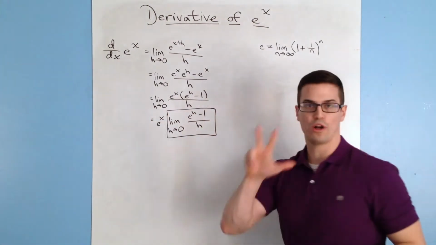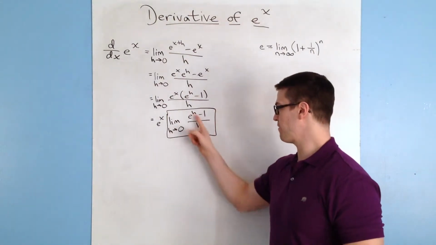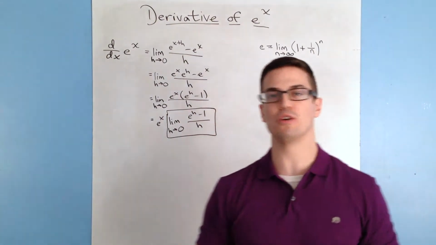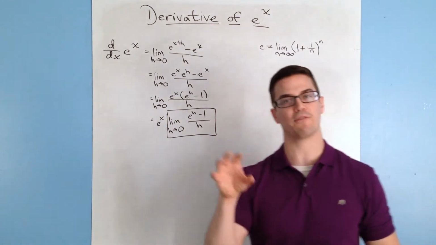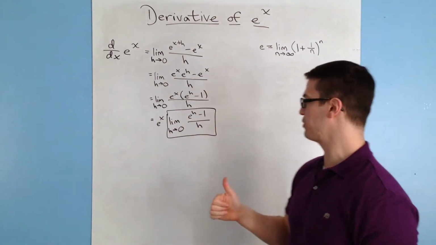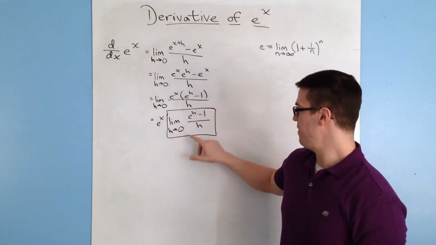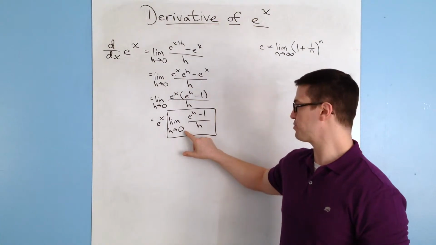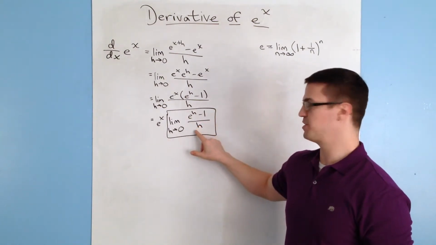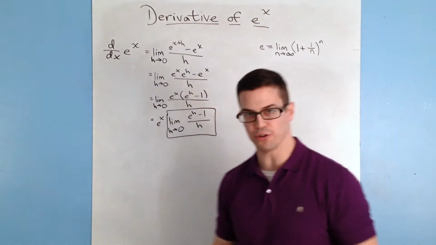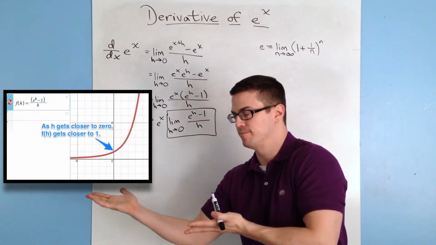You can solve it one of three different ways. One way is you can just plug numbers in for h that get closer and closer to 0 and see if you notice a trend of what it's getting closer to. So it's getting closer to a certain number but never actually reaching it. That's one thing you can do. Two, you can graph it. So if you graphed this right here and then looked at where h is getting closer and closer to 0, so say h is your x, as it's getting closer and closer to 0, you'll see the number that it's getting closer to. So I'm going to actually do this right now and show you a graph right here.